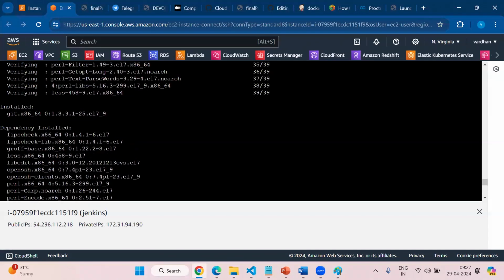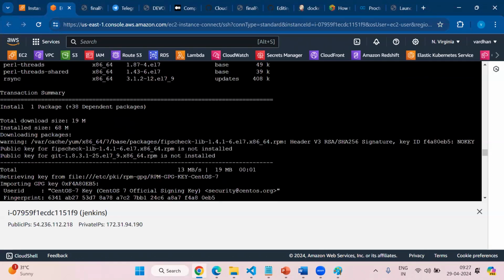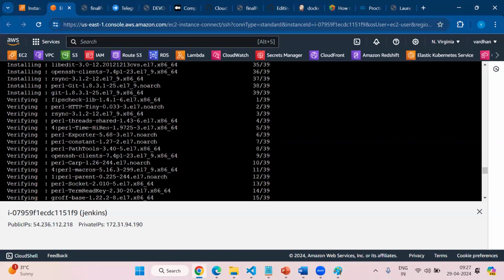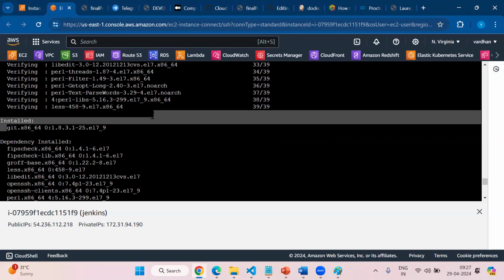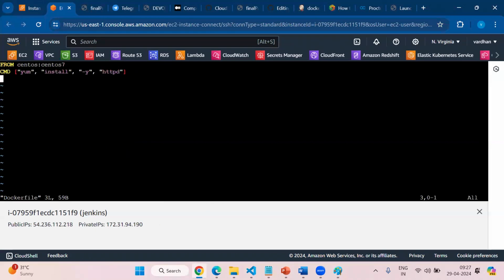Now if you can see, git is installed. If I want to install tree, it is the same: docker run cmd yum install -y tree. Why? In my Dockerfile, you can see yum install -y and here the argument.